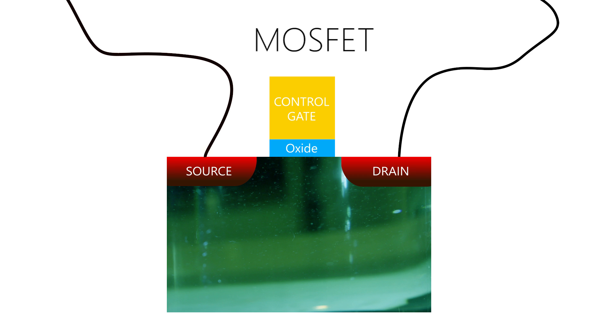To explain this, I'm going to show you a MOSFET, which is essentially a type of transistor. It works a little bit like a switch, where the control gate is the switch itself, the source is the input terminal, and the drain is the output.